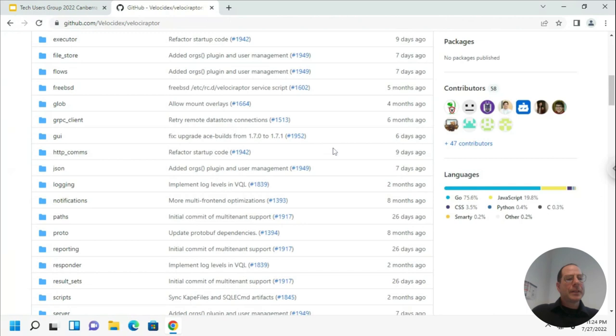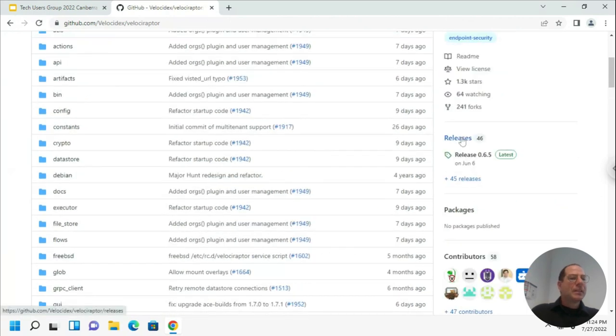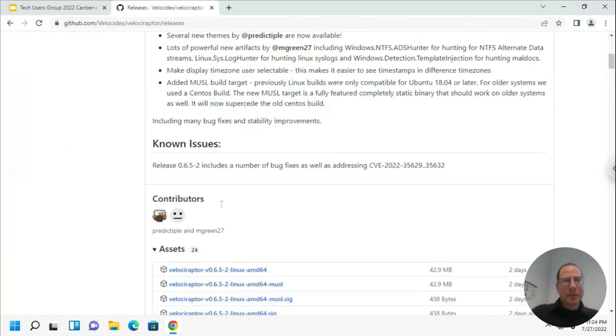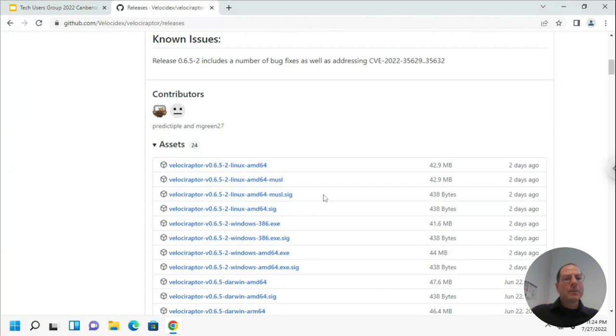and you'll see down the bottom here there is a releases page, and currently the release is 0.65, and that changes as we make new releases and new features and so on. But you'll see that down here we'll have a bunch of different downloads that you can have. They're usually like 0.65, then Linux, Windows, Mac, so that's the operating system, and then the architecture. So Linux AMD64 is what you would typically run on the server or the client.